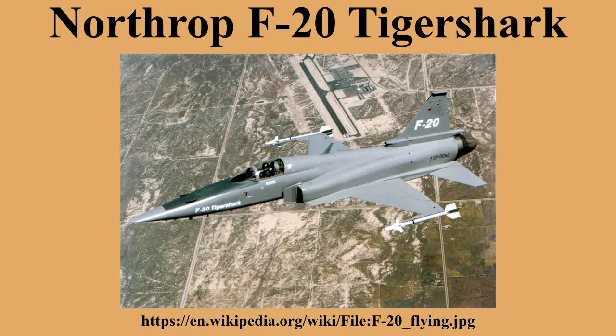Following an agreement to sell F-16s to Pakistan, Northrop felt that the F-5G needed to match the performance of the F-16. This would require not only better performance from the engine, but a new and comparable avionics suite as well. Northrop saw that the F-5G was still being viewed as the FX fighter, a low-cost option for second-tier air forces. To combat this perception, Northrop requested the designation F-20, which the USAF approved in late 1982, and the name Tigershark in March 1983.